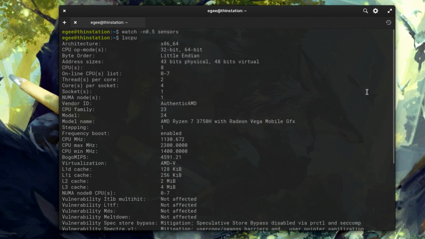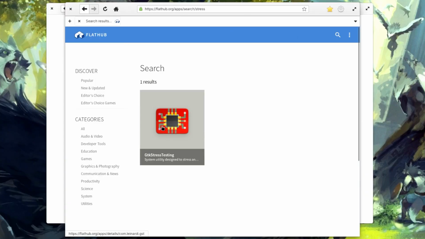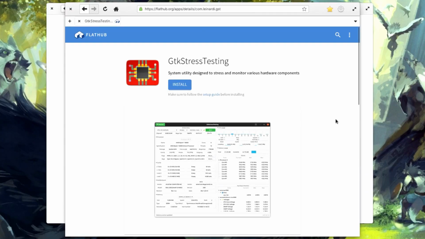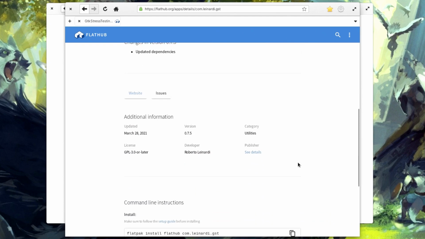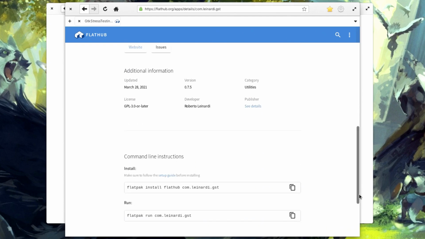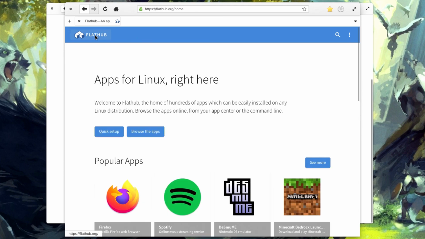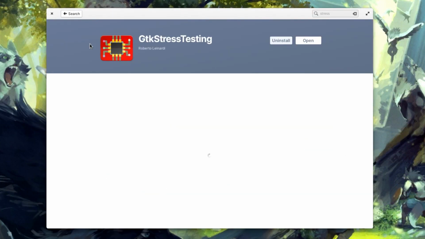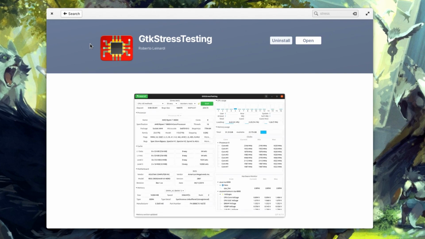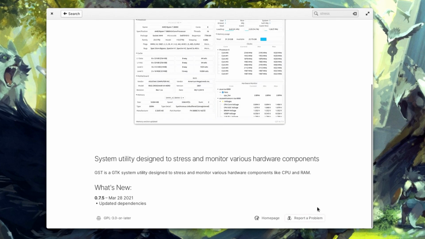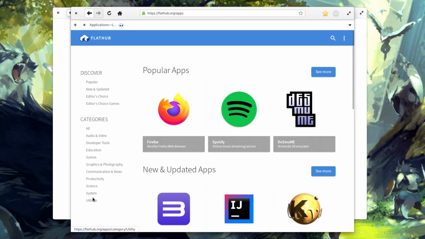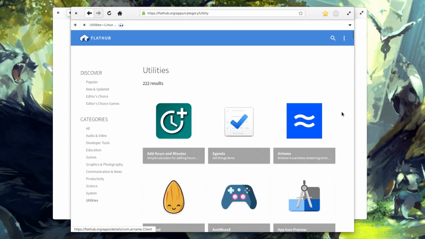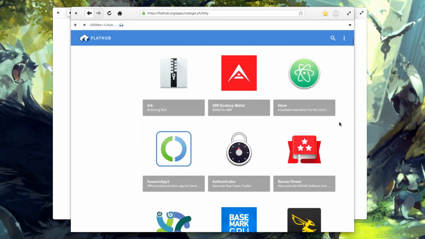I discovered this app quite a long time ago actually on FlatHub, and storefronts like Elementary OS's App Center, when FlatHub is sideloaded, makes it really easy to find this good stuff. It's also available in default repos on some distros, but without an app store or storefront sort of thing, it's just a name and a list, and you kind of have to know what to look for. Application discovery is honestly a bit of a pain on Linux, and FlatHub makes it really easy to find awesome stuff like this.